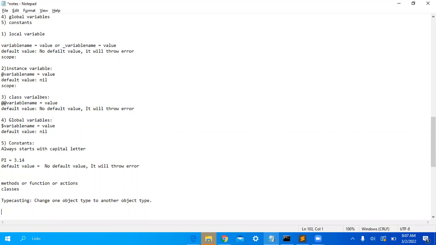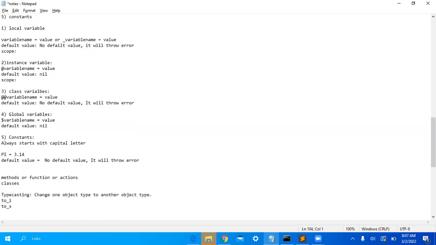So now I have a string. It's pure English language, so just observe how it works. If we want to convert into integer, you have to use a method called to_i, to integer. If you want to convert to string, it is to_s.